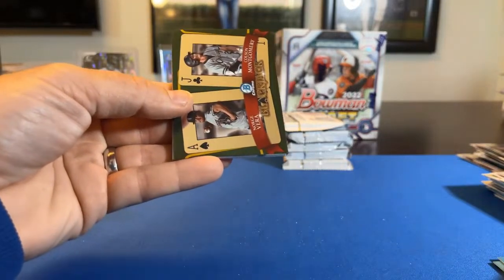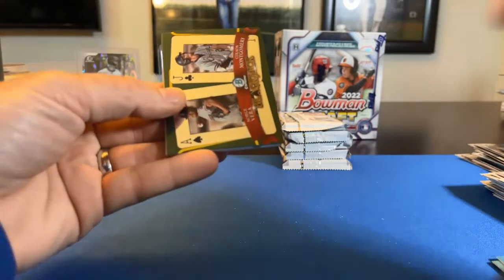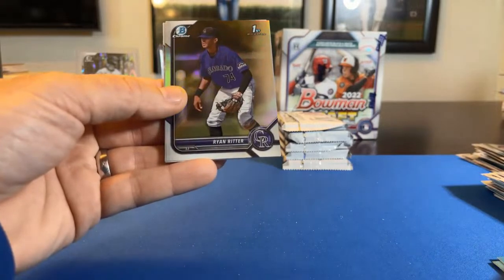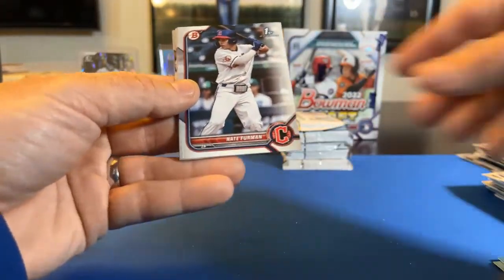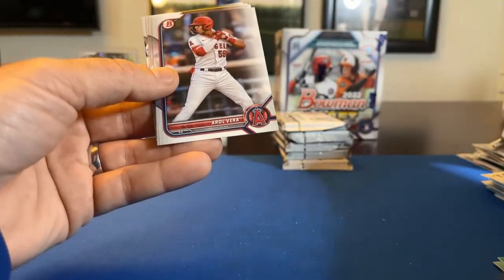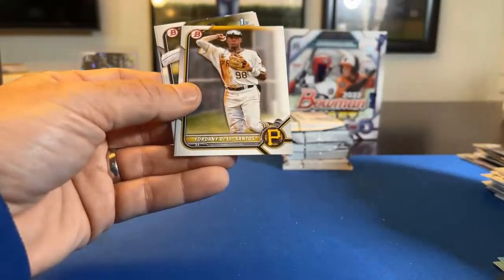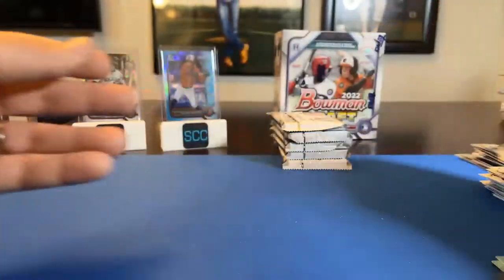All right, Blackjack, this is going to the White Sox. It's a Noelvi Marte... Norge Vera and Colson Montgomery, going to Larry. Ryan Ritter for the Rockies, also going to Larry. Nate Furman. Sorry, just a second. Errol Vera, Thomas Harrigan, Yordani De Los Santos, Gabriel Hughes, Carson Williams.